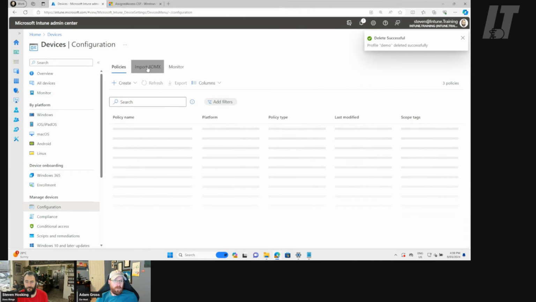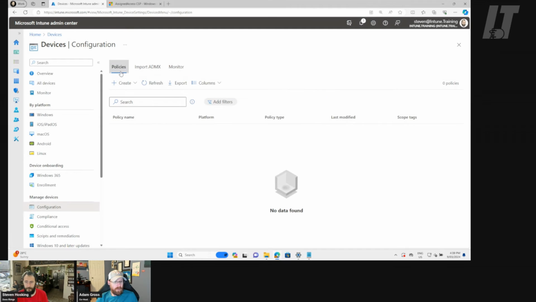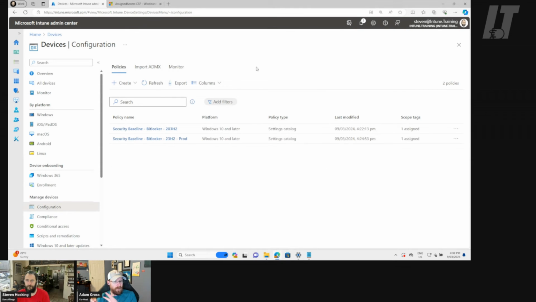So CSPs are powerful. There are cases where you're going to need them. There are sometimes settings that are only available in CSP mode. Another great example of where that's been the case is the enterprise new feature management.